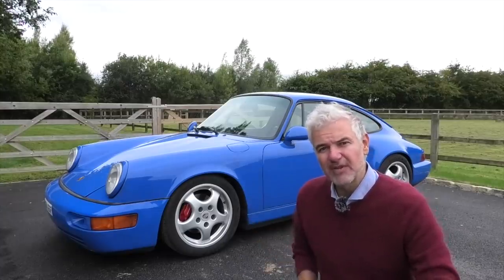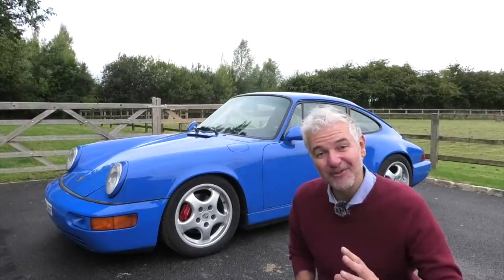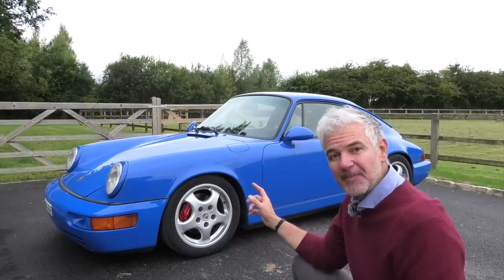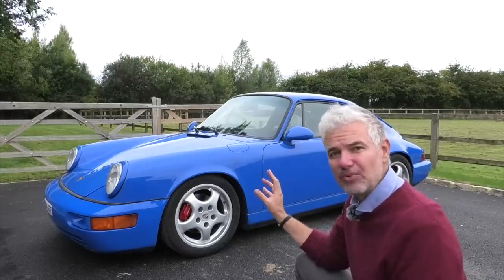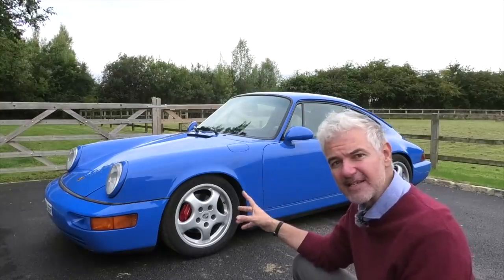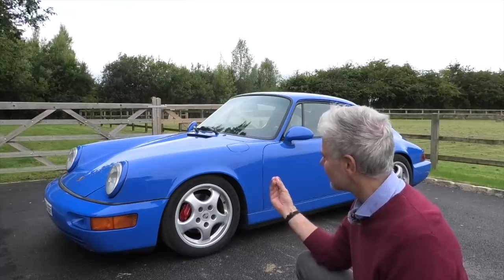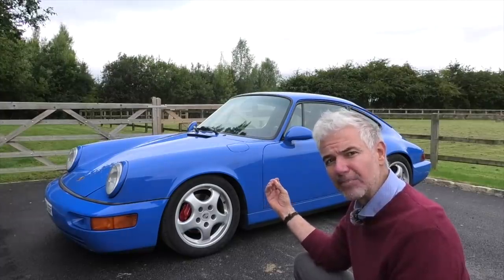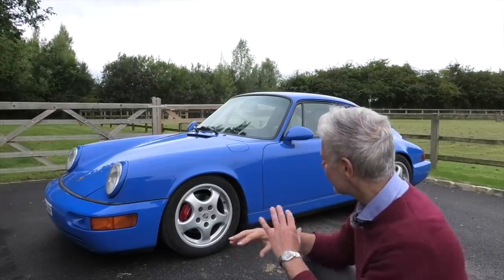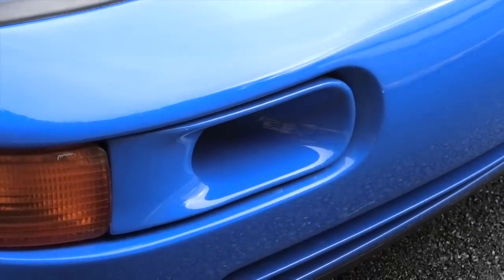After lots of suspension and engine work I decided it needed a repaint. There were a couple of small rust bubbles here and there — it wasn't bad at all — but I wanted to make this car really special to me. So I went for a full bare metal rebuild and decided to go for this colour. It's an official Porsche colour but quite rare. It looks a bit like Maritime Blue, which is what the RSs came with, but it is different — it's bluer and doesn't have the purple tint. This is called Adriatic Blue.